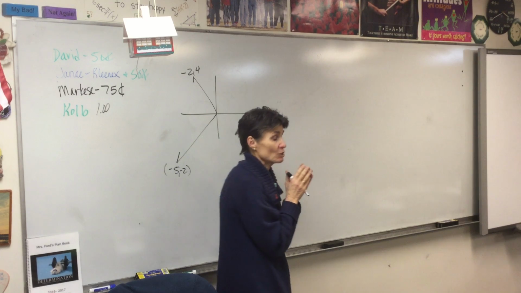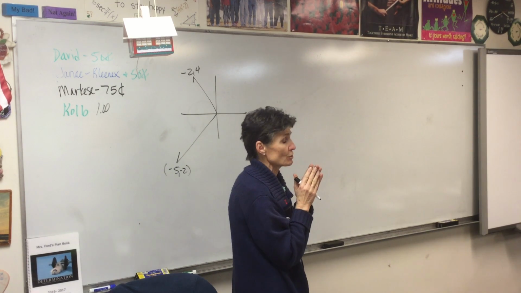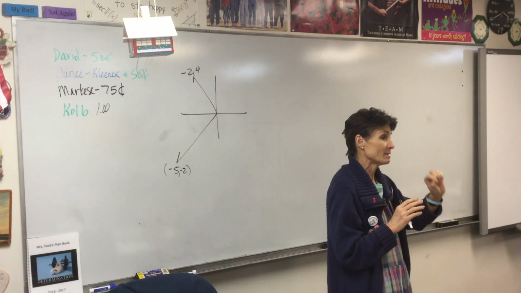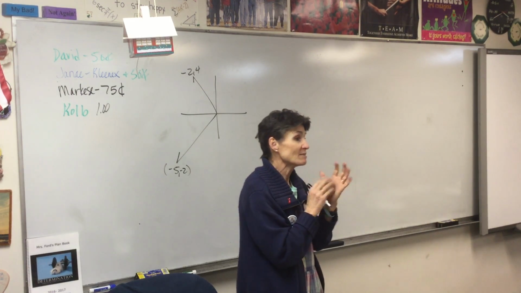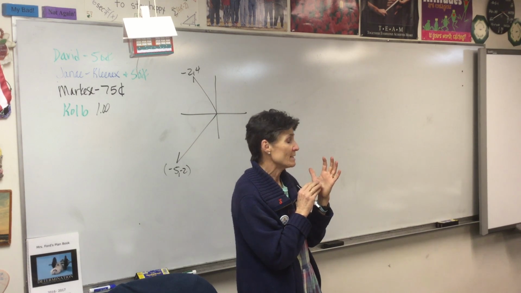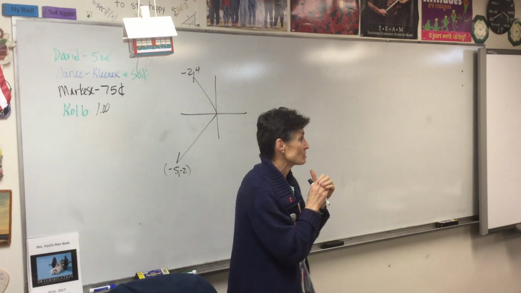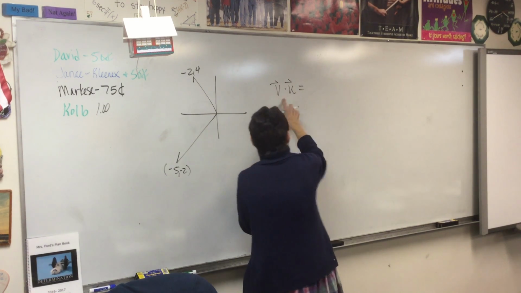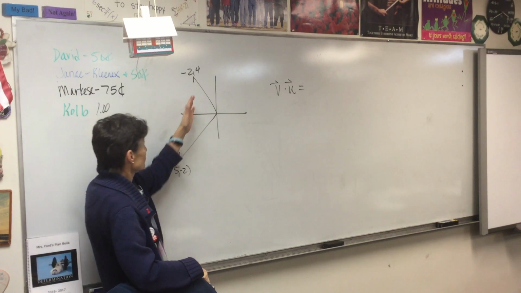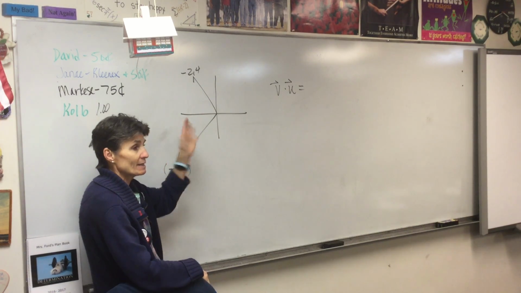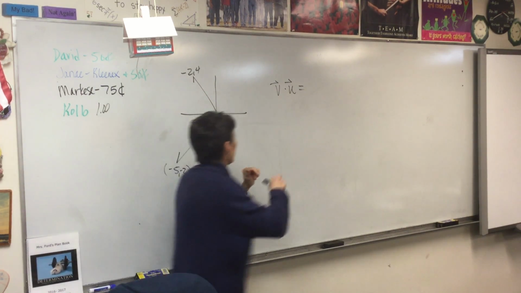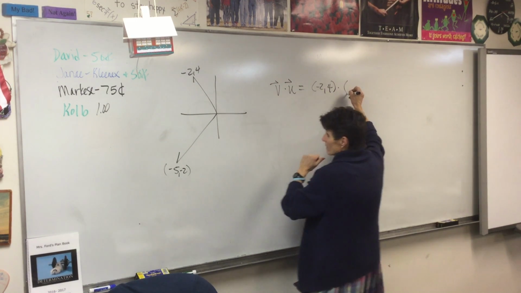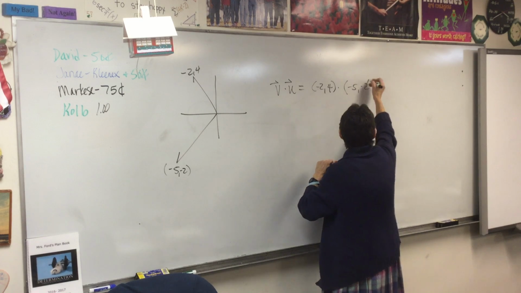Well, we're going to need the magnitudes, but I would suggest that first, not that usually it's going to make a difference, that if in fact they're perpendicular, it will make a difference. So let's find the dot product first. We're going to need those magnitudes, but let's do the dot product first. Someone asked me yesterday, Mrs. Ford, which one's U and which one's V? Doesn't make a difference. I'll just say I'm going to dot -2,4 with -5,-2.